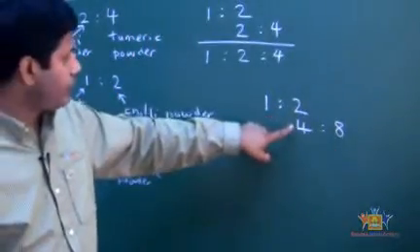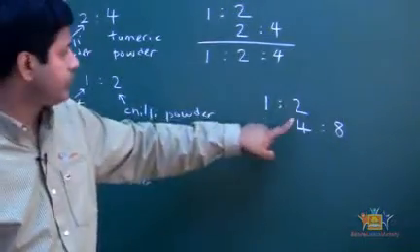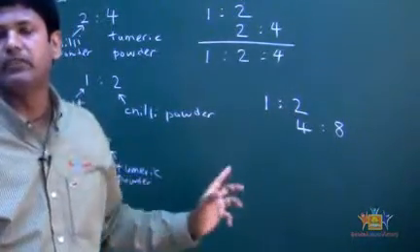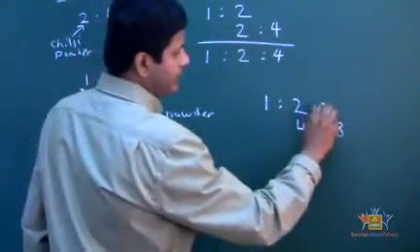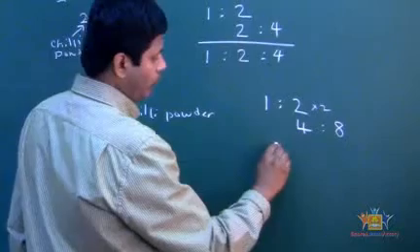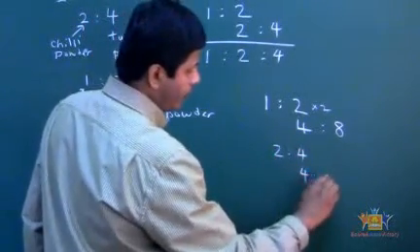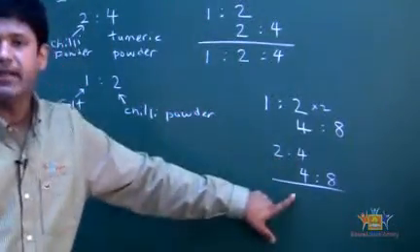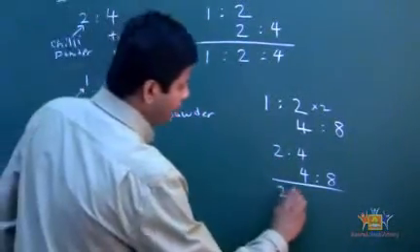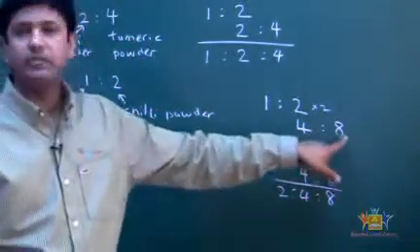So what do you have to do? You have to either double this or reduce this, in such a way that the numbers will be the same to make it the same ratio. If I double this, I times all this by 2, so that makes 2:4, and then 4:8. Then I can combine. As long as these two are the same, then I can combine. I can write down 2:4:8.